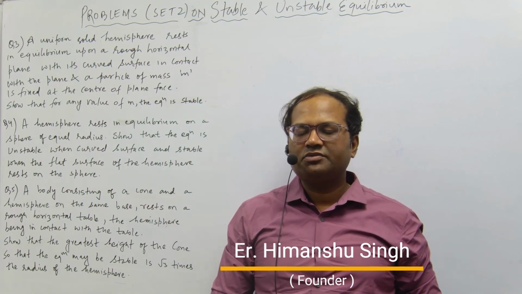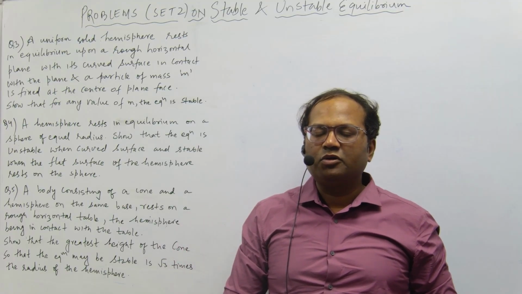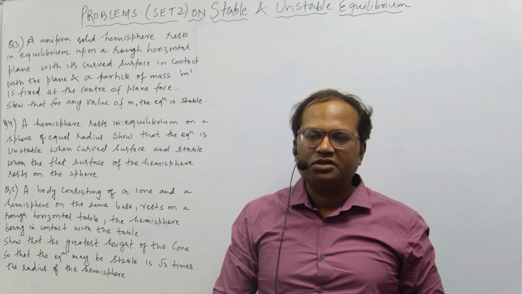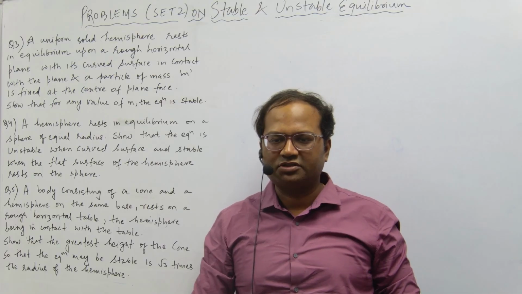In the last lecture, we started the discussion on stable and unstable equilibrium. Also, we have seen two important problems on the stable and unstable equilibrium. So, in the last lecture, we discussed up to question number 2. We will discuss question number 3 onwards in this particular lecture. So, let's start our discussion.